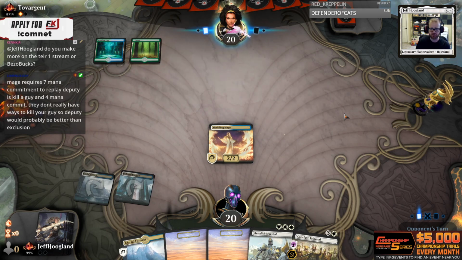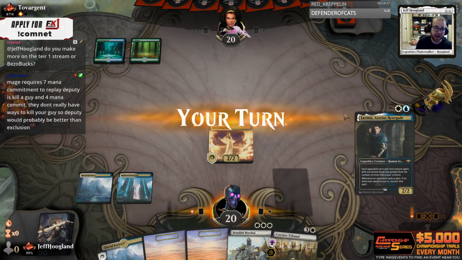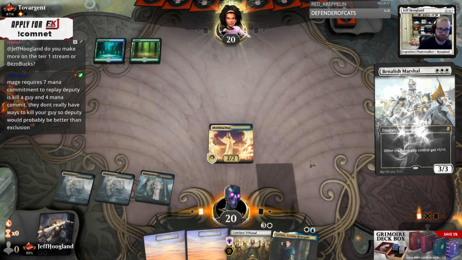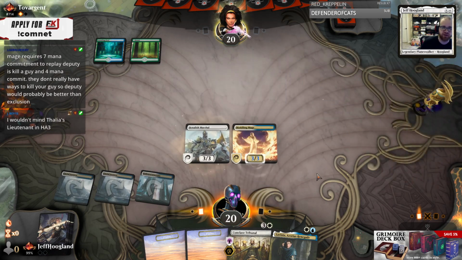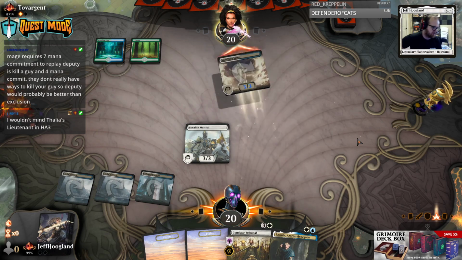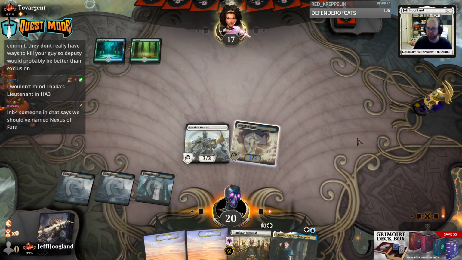Do you make more on a tier 1 or Bezo Bucks? Actually identical in every way, Kenix. So if you're someone that has Prime and you're thinking, oh, should I send a streamer $5 instead of priming because I really want to support their stuff? It's actually the same on our end.